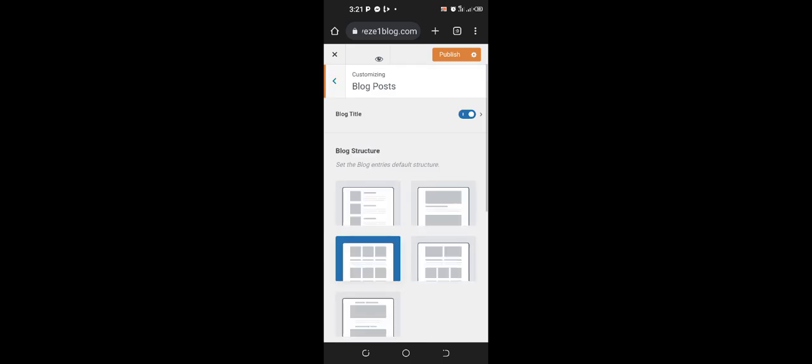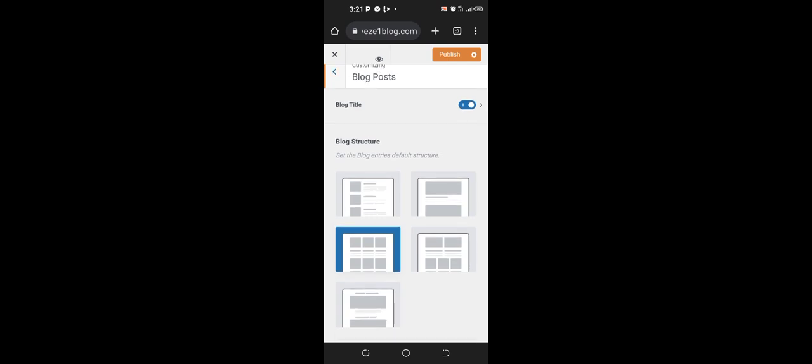If you want your post to be in line 1, 2, 3 up down, or you want it to be across, horizontal or vertical. So that is what this one means. You want your post structure to stay horizontal. 3, 4, 5, 6. This blue one is horizontal, and then this standing one on top is vertical. About 3, or you want it to be this other one to be 2 larger ones. So this is just the structure. You put the one you want, and then you publish.